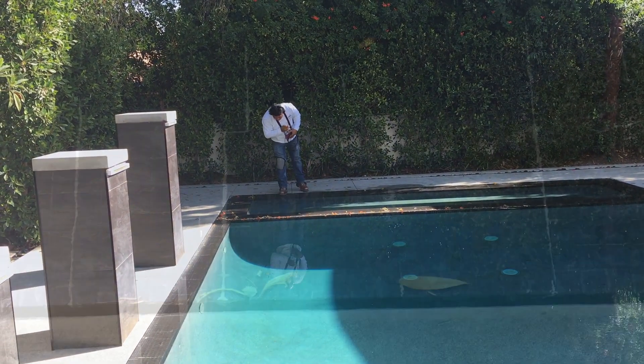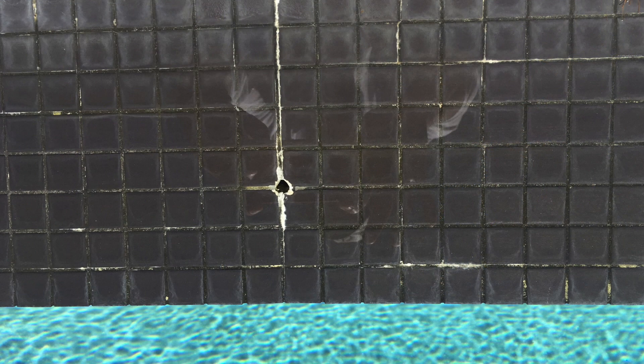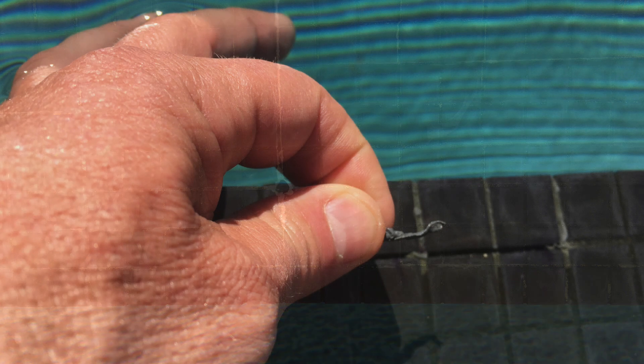In this pool we heard a whole bunch of leaking. We also noted some structural cracks on the top of the beam — this is a brand new pool, this stuff should not be here. We also found a drill hole in the top of the beam and were looking around to see what was in there.